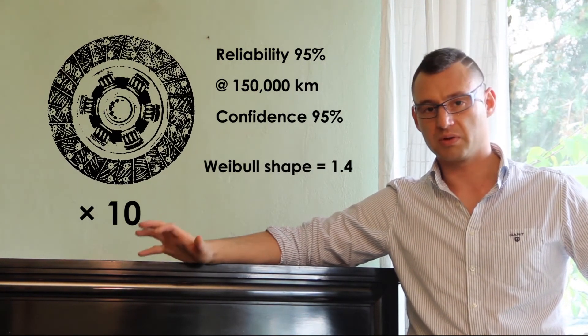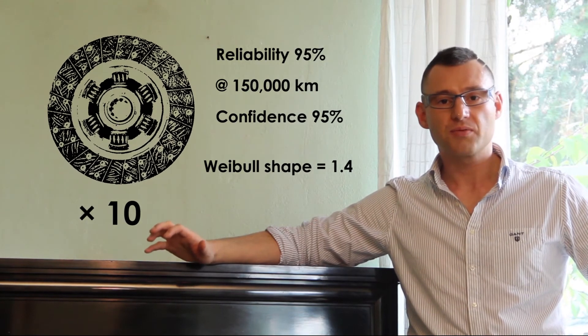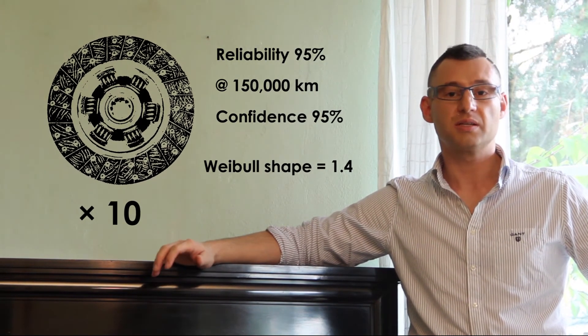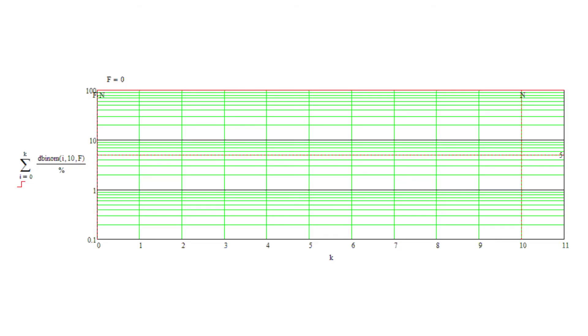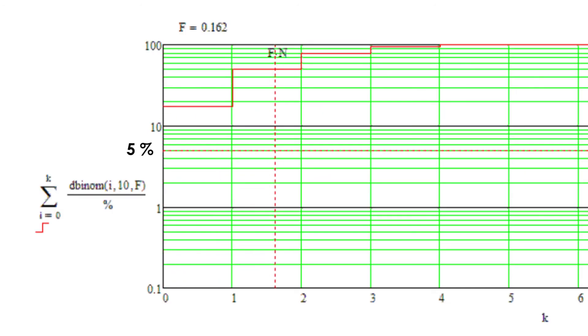As we are looking for the time, rather than for the sample size, we need to proceed backwards. First, let's see which failure rate corresponds to a 5% risk, which is a 95% confidence in the binomial distribution, for a sample size of 10. The failure rate is 26% for 0 failed, 40% for 1 failed, and so on. Let's work with the 26% failure rate, that corresponds to 74% reliability at that time.